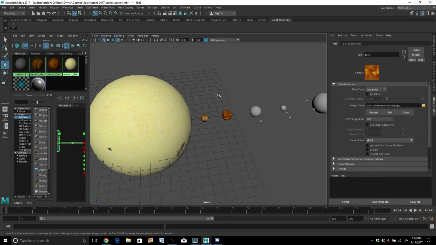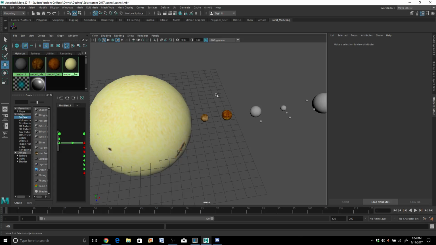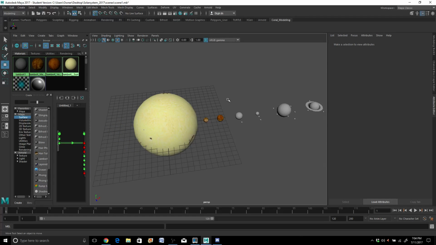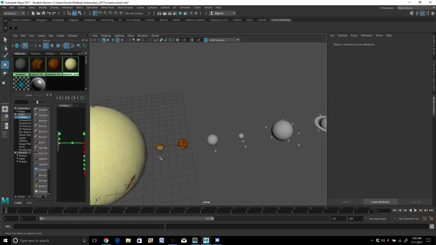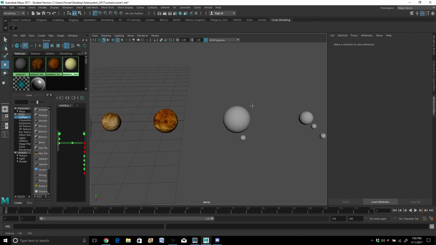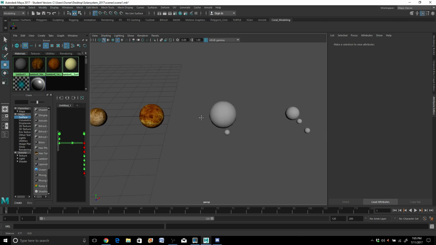Okay, so what I was going to say before my file told me it was not working correctly was that when you first start going through this process, it seems like a lot of steps to get these textures initially attached. But once you start running through them, that's the reason why I like this particular project, is that you have to go through this particular process with every planet. So by the time you get done with it, you're pretty familiar with how to create a shader, attach a shader, find the file, attach the texture file, and so forth. I know it may seem a little tedious to begin with, but it's really not that big of a deal. Okay, so next, let's go ahead and move on.